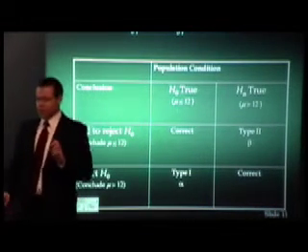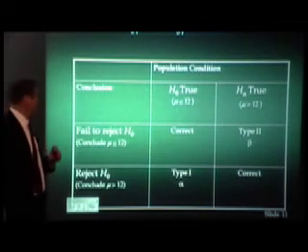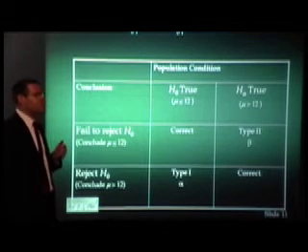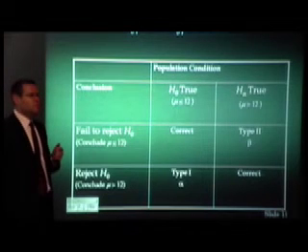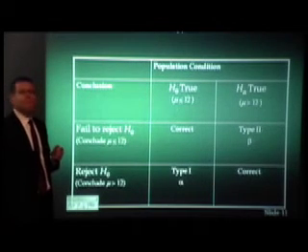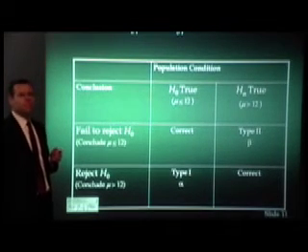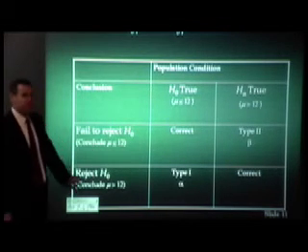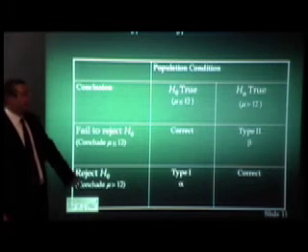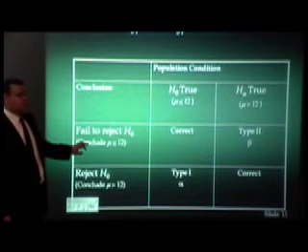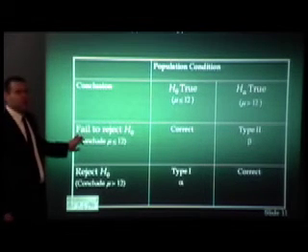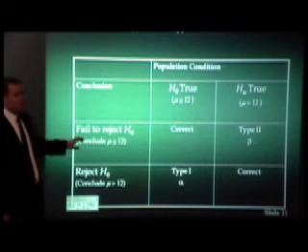But that also leads us to another point. If you have rejected the null, is it possible to make a type 2 error? No, because you're in this row, right? The only possibilities you have are either make a type 1 error or that you were correct. If you fail to reject, similarly, you can't make a type 1 error. It's not possible. You can either make a type 2 error or you were right. Yes? Okay.